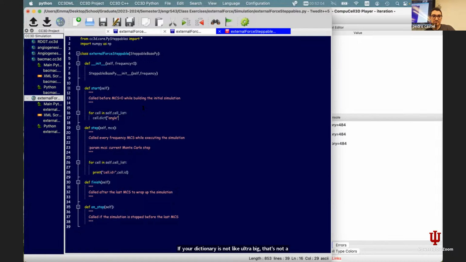Angle. Okay. Yeah, just assign a random value. And NumPy is already imported. So np.random. This is always funny. Now they're changing how you make a call for random numbers in NumPy, and I don't understand.